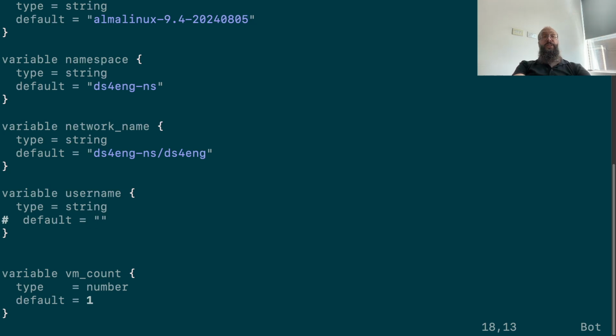So in Ben's version, he sets a prefix name for the VM and the key ID separately. I thought to make it easy for keeping track of the students, we'll get them to name their key in Rancher after their UCL user ID, and then have them set a username here, and then the machines will automatically have their name embedded in the machine name as well. You can see that the default is commented out, and this means it will ask me for a username when I run Terraform.